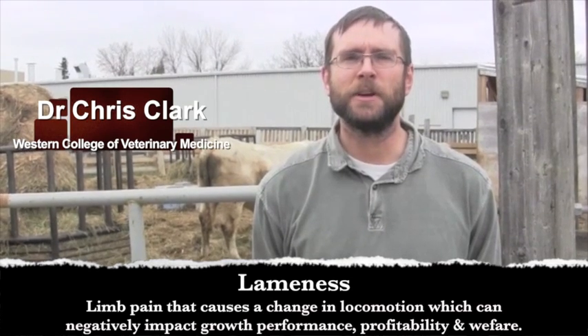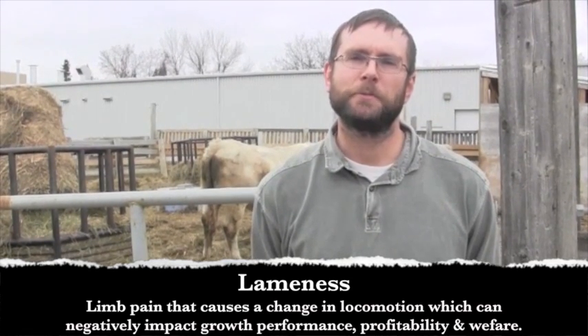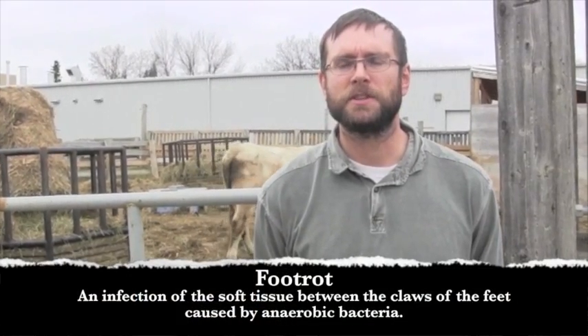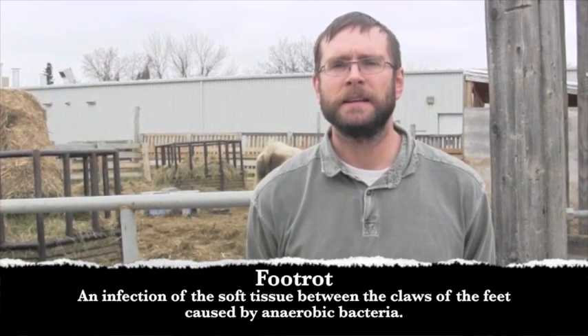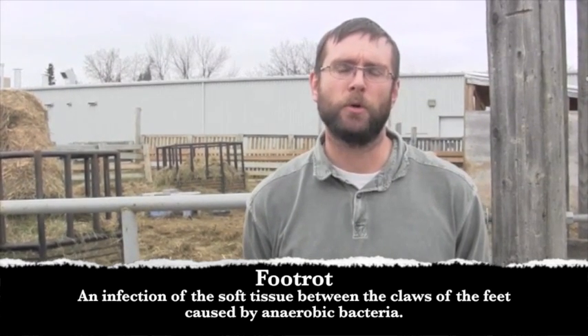One of the things I've learned over the years is that many people use the word foot rot interchangeably with lameness. There's no doubt that foot rot occurs, but people have to move away from assuming everything is foot rot. Foot rot is very specific — it's a condition in which there's a break in the skin, bacteria gets in, and you get a swollen foot. That's the most important thing to look for.